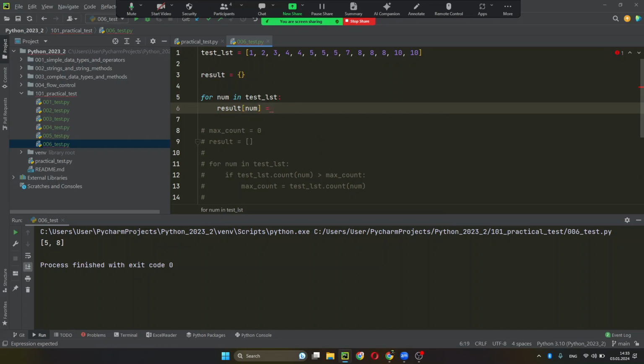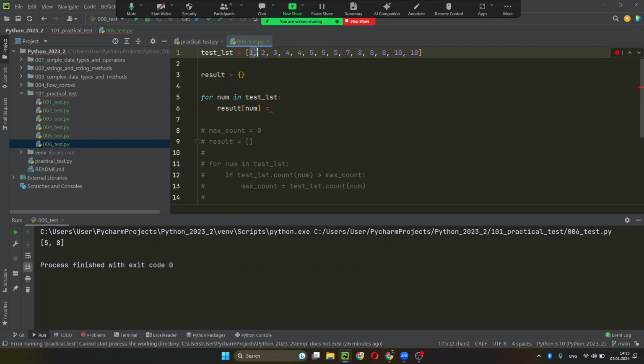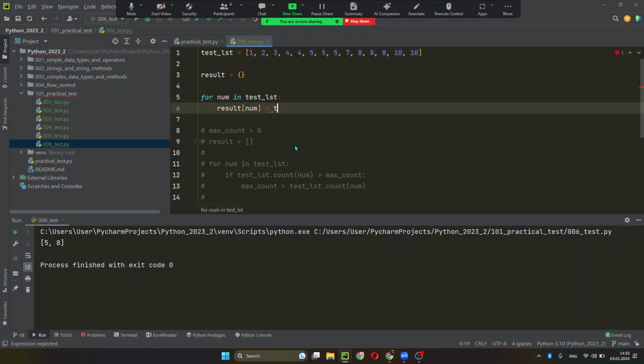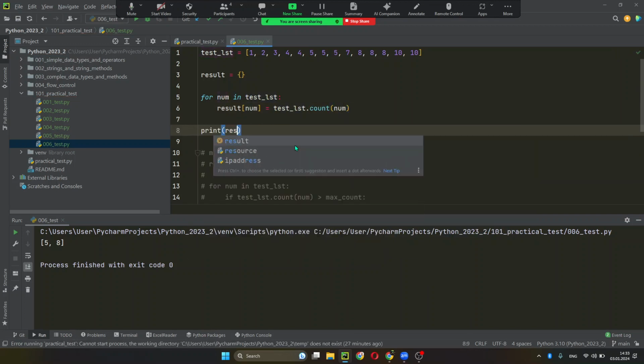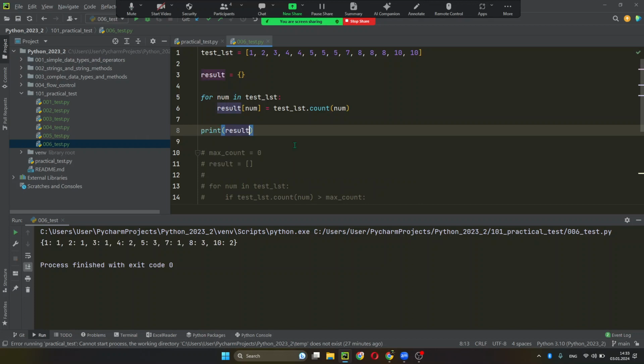And why am I doing that? Because a dictionary doesn't allow duplicate keys, and we won't be having any duplicates like 4 4 5 5 5 7 8 8 8 and so on. So I will be using the same number as a key, and for value I will be adding a count number. So print result, if you do it like that.